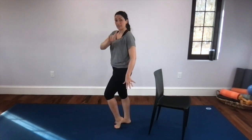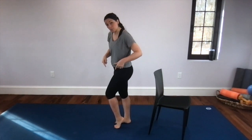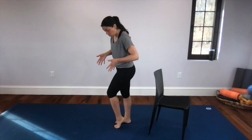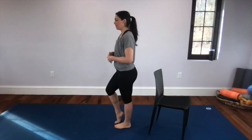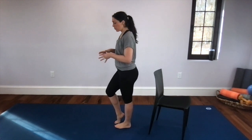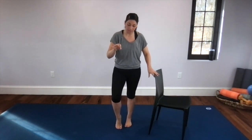Hang out here for a second. Hold there. Are you spreading those toes out? Are you putting a tiny bit of pressure on your feet? Can you feel all areas of your foot there, of your toes? Okay, descend. And then go ahead and go to the other side. Hang out here. Roll through it a little bit. Get engaged in your foot. It matters to just identify where you're tight, what's going on here, and then relax it.